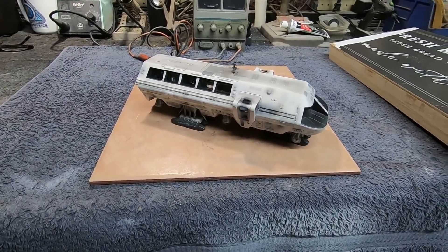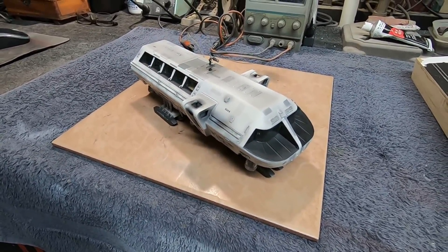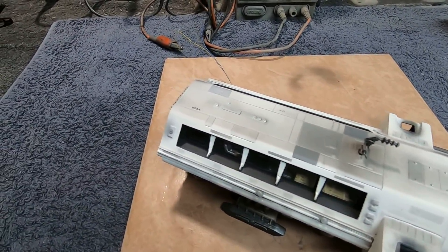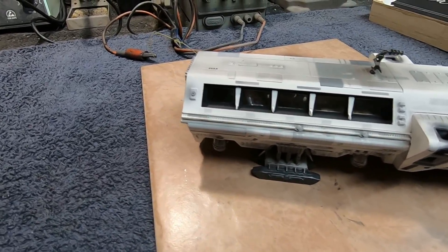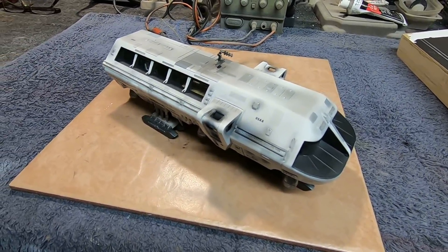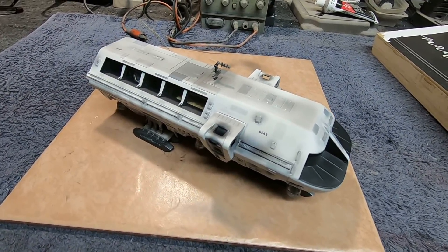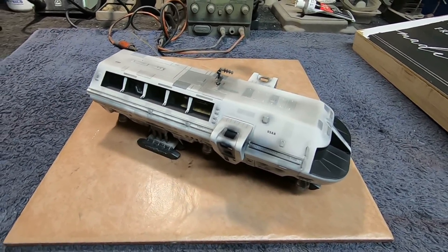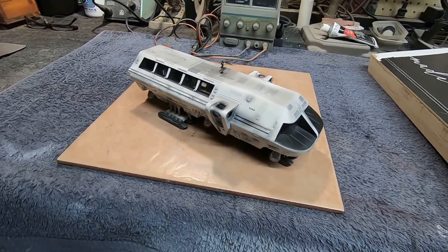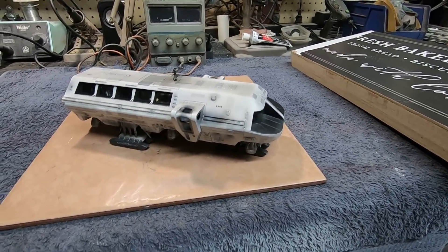I'm back to show you how the model looks all finished up. I had a lot of fun on the paint job — I used five or six different colors on all the different panel detailing work. Some are really subtle where you can barely see them, and some are a little more bold. I was able to find some nice black and white photos of the actual studio model while they were working on it, and you could see quite a bit of reference there. I was kind of surprised that this was actually quite a dirty bird — they had a lot of staining and weathering all over it, though some of that doesn't show up on film because of the super bright lights when they were shooting.